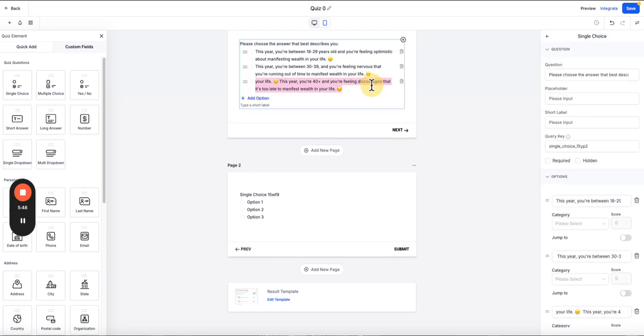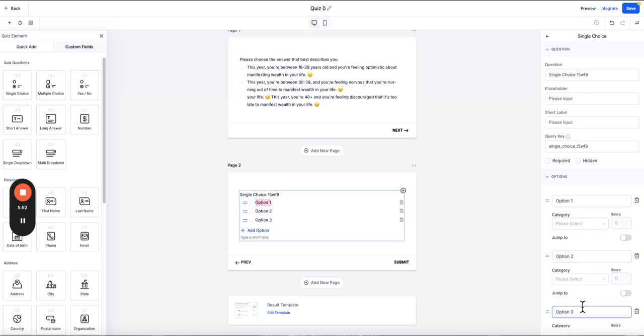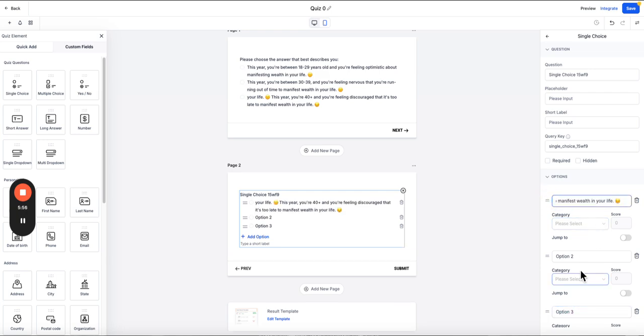Just do option 1, option 2, something, and option 3, blah blah blah. And then question number 2 here. I'm doing this just to give some context. Then we save it.